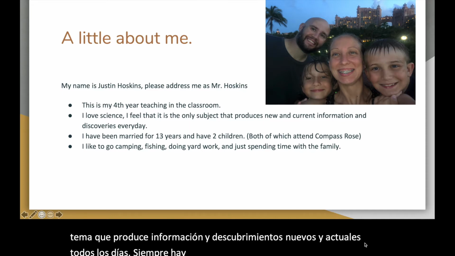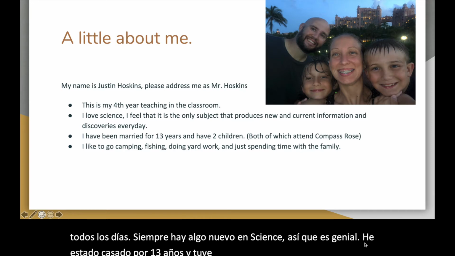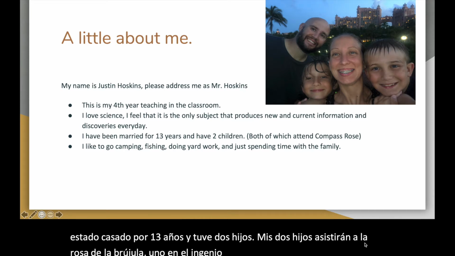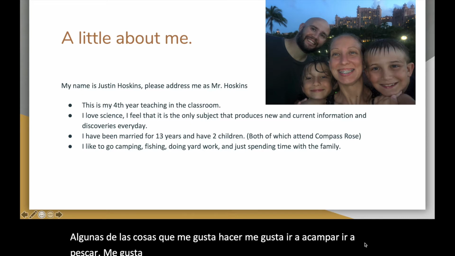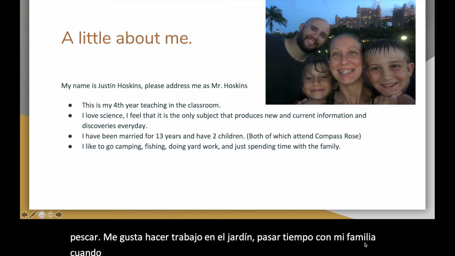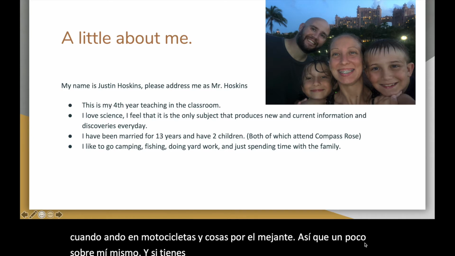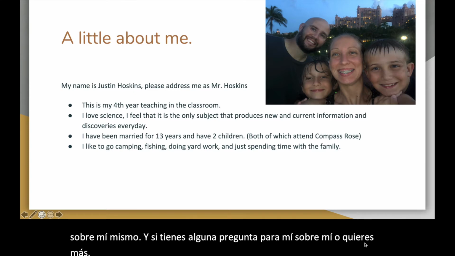I've been married for 13 years and I have 2 children. Both of my children will be attending Compass Rose, one at Ingenuity and one at Legacy. Some of the things that I like to do, I like to go camping, I like to go fishing, I like doing yard work, just spending time with my family. When I can, I ride motorcycles and things like that. So that's a little bit about myself, and if you have any questions for me or you want to know any more, here's a good time to ask.